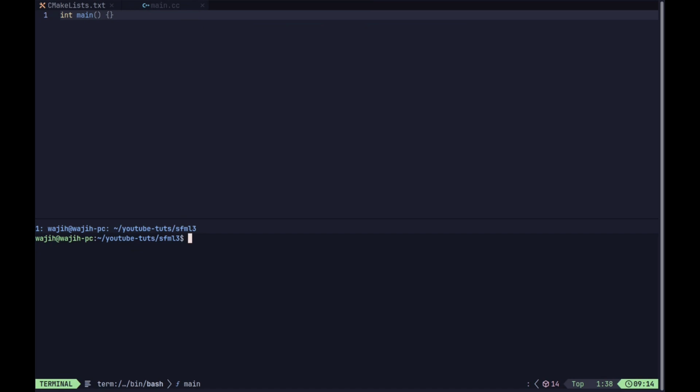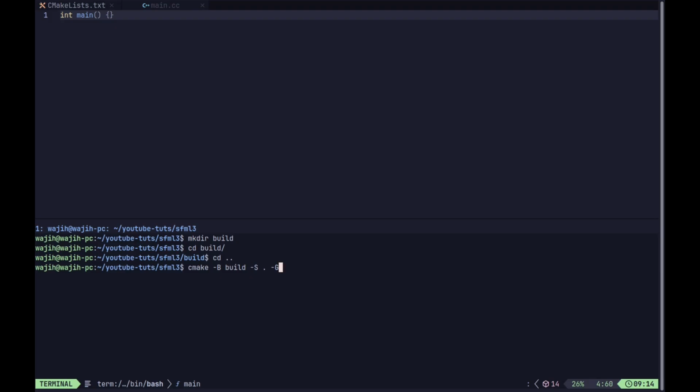So after that, to actually build this, we can create a new directory called build, and we can actually do this from outside as well. We can run CMake, and we can give it the capital B option for our build directory. We are going to say build here, and then we are going to give it our source directory with the S option, which is the current directory. And then we can set some other things. Mainly we are going to use the G option, which selects the generator.